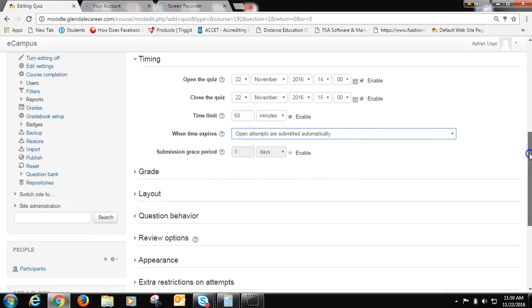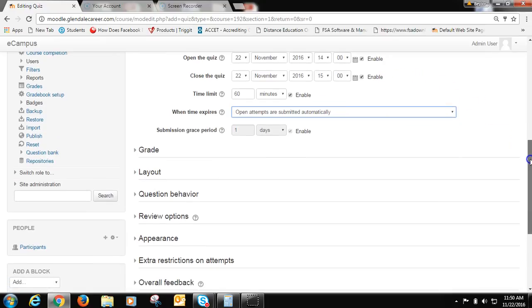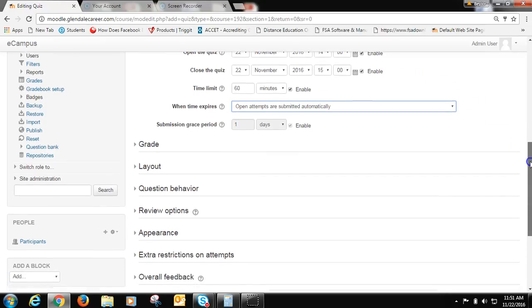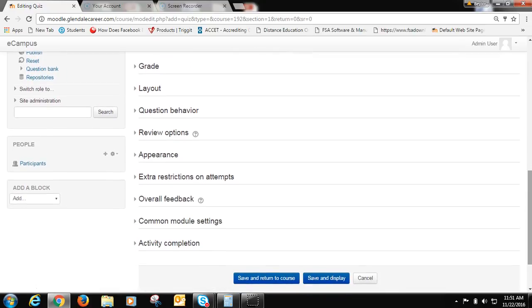For your traditional testing situation, you do not want to set a grace period. People need to take the time for on-ground delivery. They need to take the quiz at the time that it was planned by you. And you can always change these settings even once the quiz is defined and questions have been added. However, you cannot change them once the first person has taken the quiz.